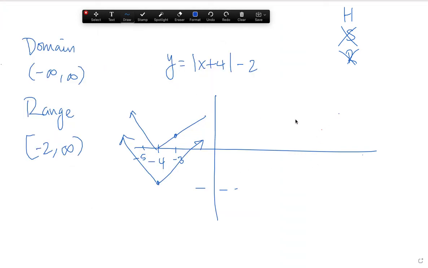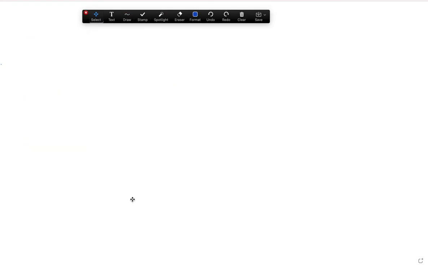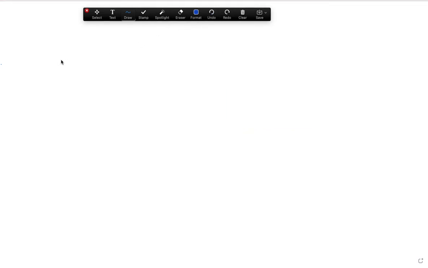For anything that has x cubed in it, what you need to do is create a table. I want you to do it using tables as you always do, but you need to create a table that's symmetric. Meaning if you're going to plug in positive numbers, plug in negatives also. So plug in negative 2, negative 1, 0, 1, 2. Figure out what the y's are, and plot that.